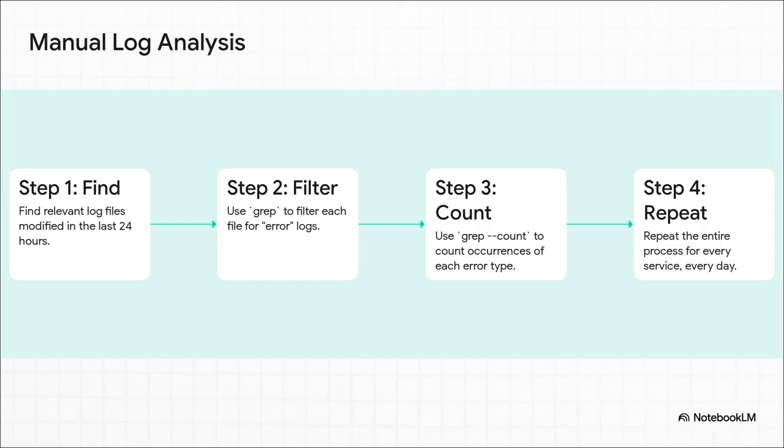So every single morning, our engineer goes through this exact same dance. First, they have to find today's log files. Then they dig through each one, searching for the word error. After that, they have to count up every single type of error. And the kicker? They have to do this whole thing all over again for every single service they manage. It's no wonder the source material calls this a complete waste of a DevOps engineer's time.